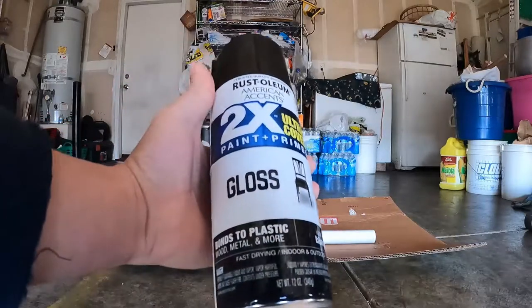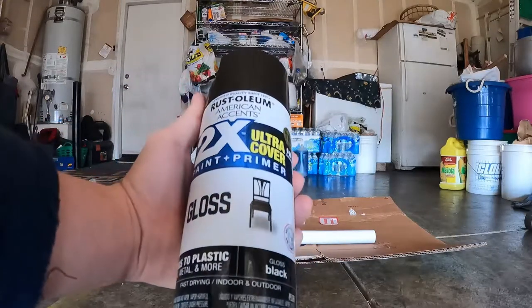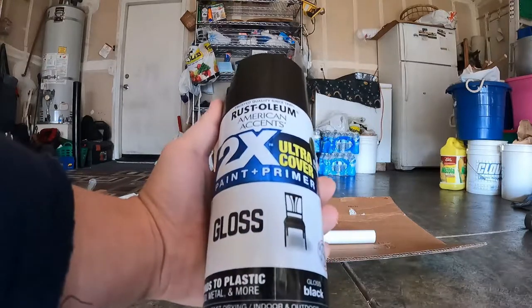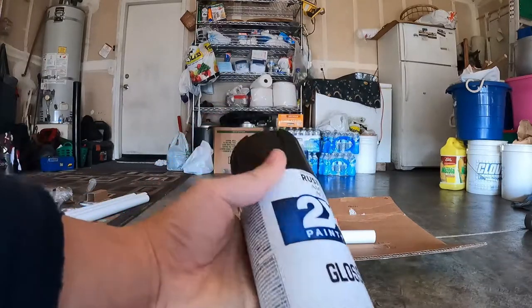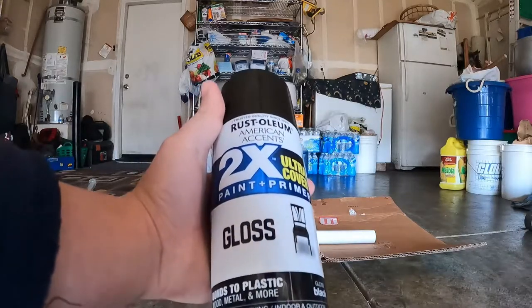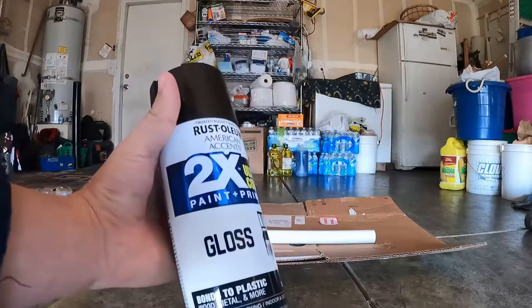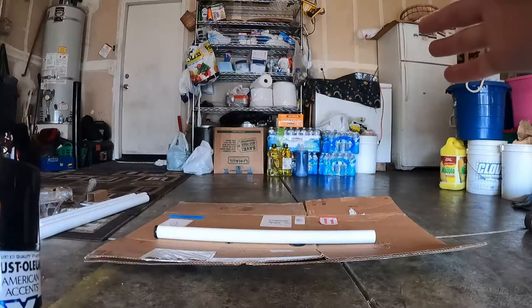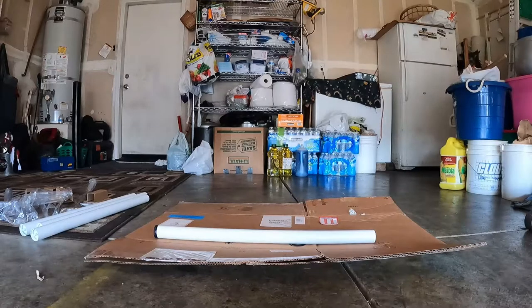Okay, so today we'll be using the 2x Ultra Cover paint and primer in gloss black. We're going to be painting the white legs a gloss black to match the black desktop. So let's start painting. What I'm going to do is just hold up the legs and paint from up and down. Alright.